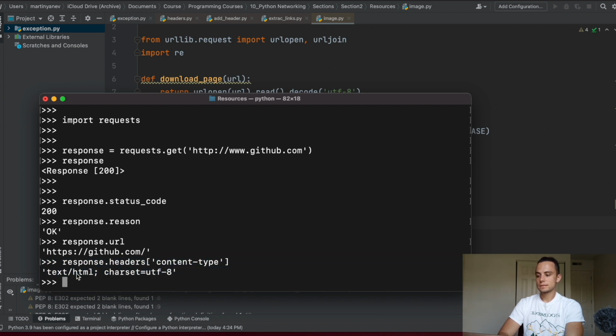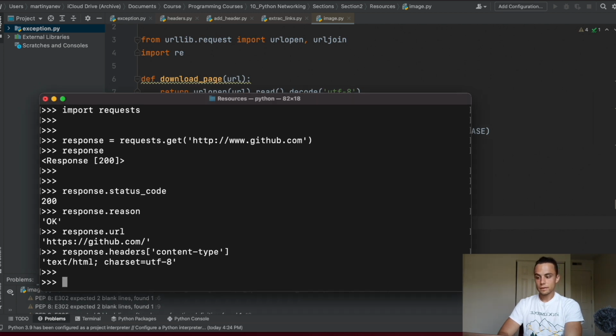So it's text slash HTML. Why is it text and HTML at the same time? This is just because HTML is simply a text file with code in HTML format. So the HTML format is the one that the browsers are reading.